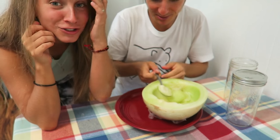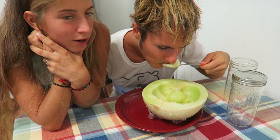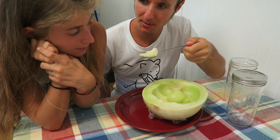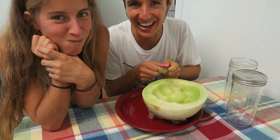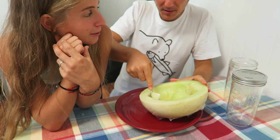Dude. It's so juicy. Makes me want to jump for joy. That's what it is. It's really water dense and soft. For sure. One more bite. You need it. Dang, so good. That's like drinking water.